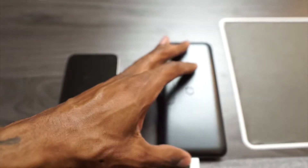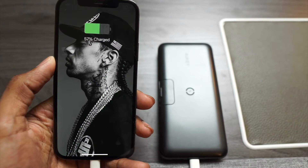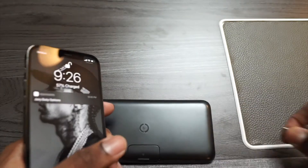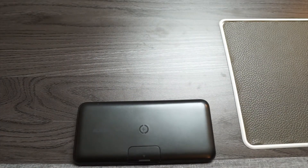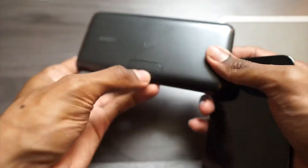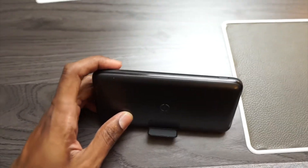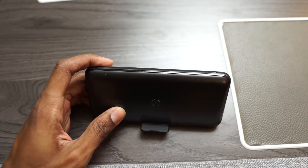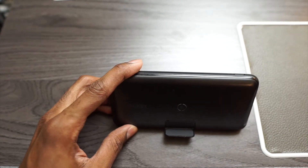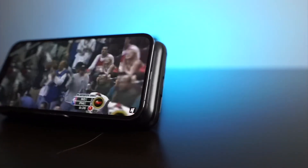This is a 20,000 milliamp battery. It promises to charge your phone to full three to four times — I would say it charges my phone roughly around three to four times. Sometimes I have my iPad plugged into it too, depending on where I'm at. It's just a really good charger. I like that it has both wireless and wired charging. You have a USB port and a USB-C port — the USB-C usually charges a little bit faster because you can get a little more power out of it. All in all, this is a very good charger and I'd definitely recommend it. It retails for $49.99.